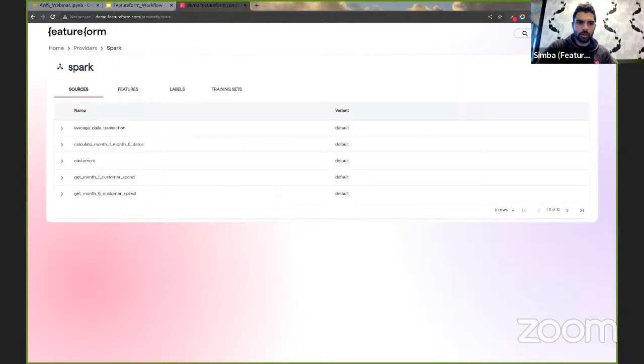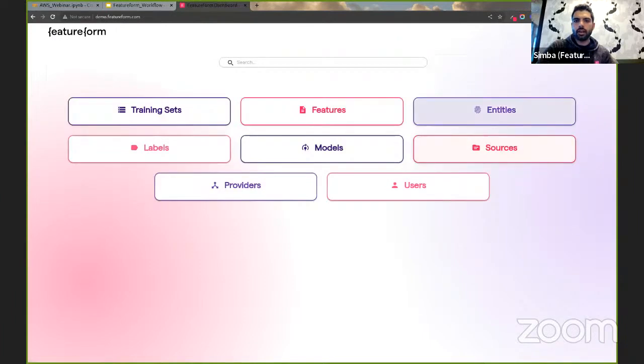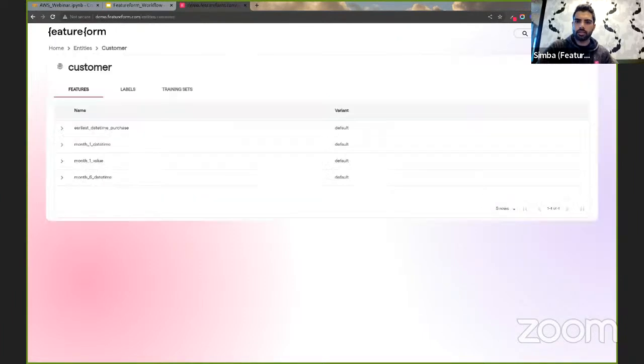Like this one is in Spark. You can ask questions like, I have an entity called customer, so a concept of a customer. What features do I have associated with customers? All these things you sort of get, and this is reusable, it's shareable, like other people can look at this, which I'll get into when I cover how team structure works.